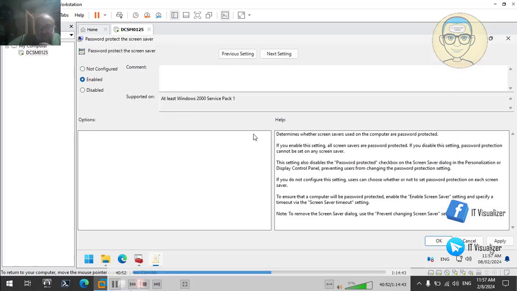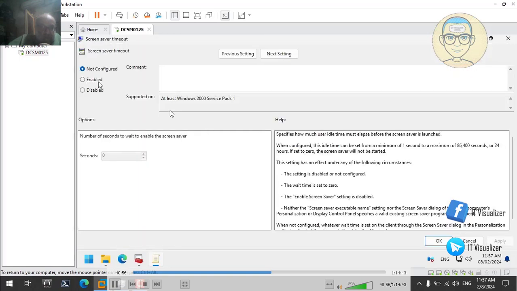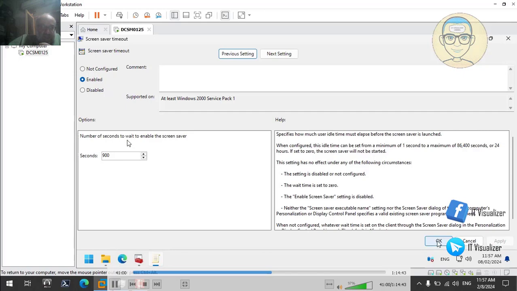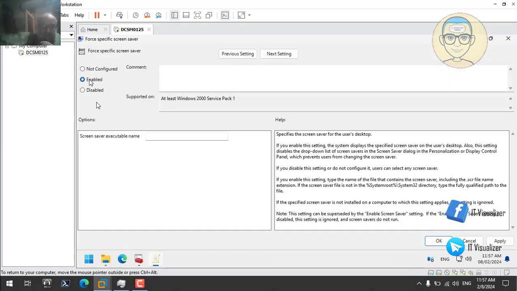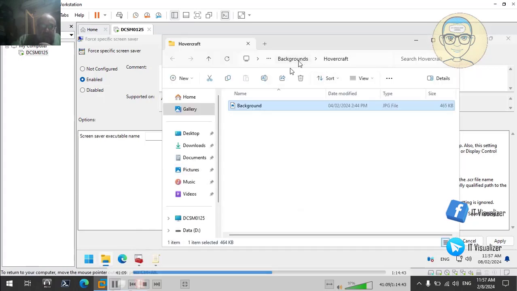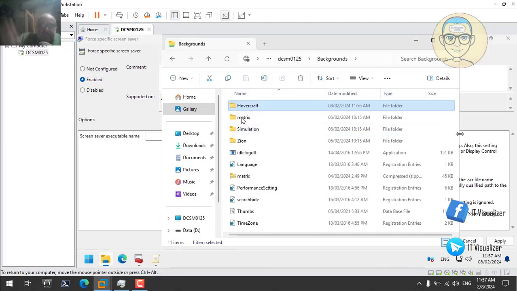By protecting it, you need to put in a password to continue your work. Then this is 15 minutes, then the screensaver will work. For a specific screensaver, we need to go to the location. In the backgrounds folder, we have a folder called matrix. This contains the screensaver.